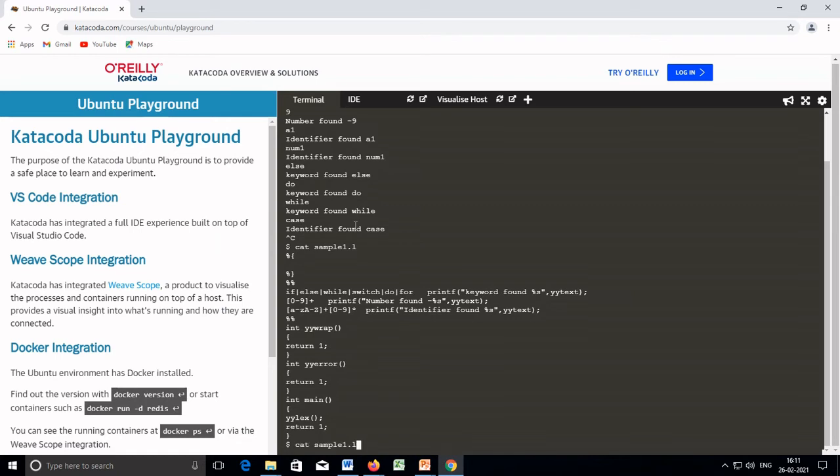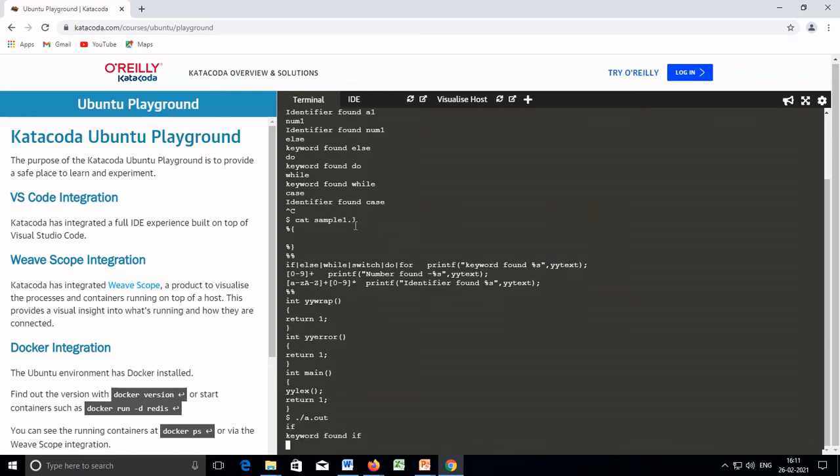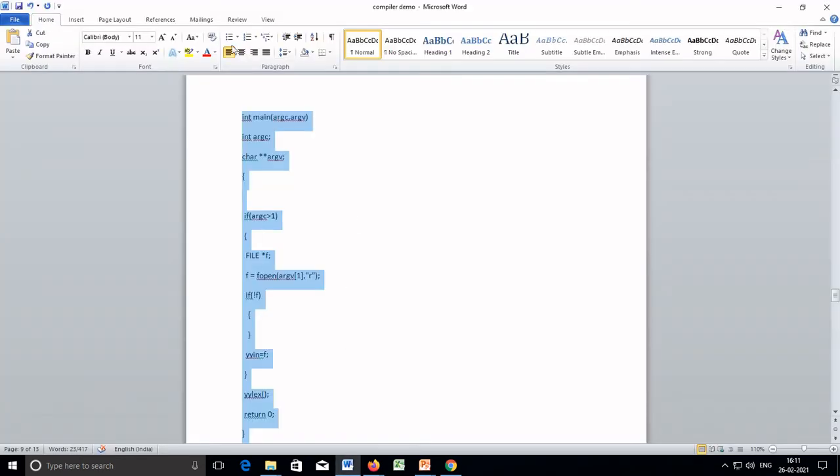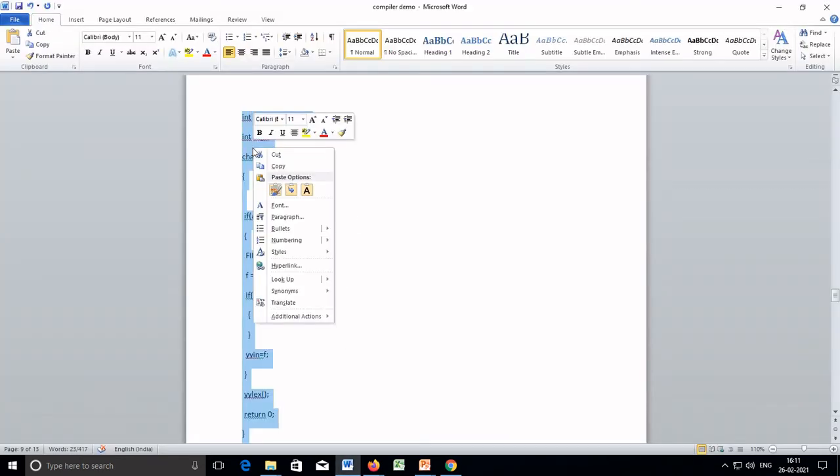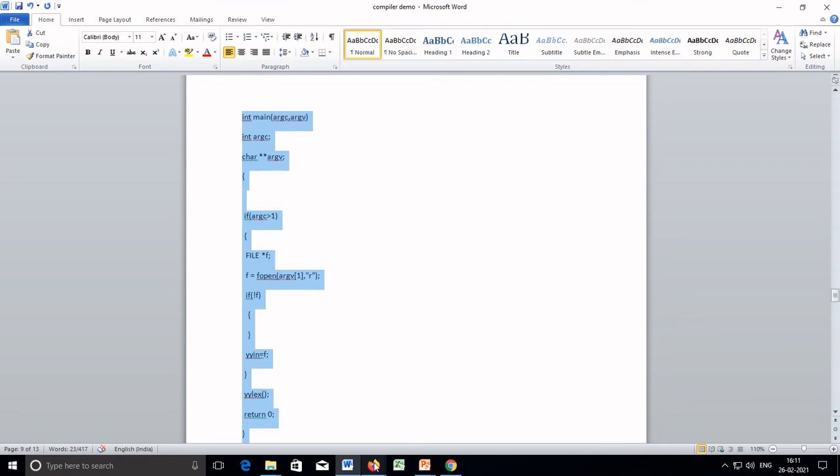When I give ./a.out here, it waits for input from the user. What if I want to give it from a file? You can give it from a file and you can specify that as well in your code. So this is the code for that.